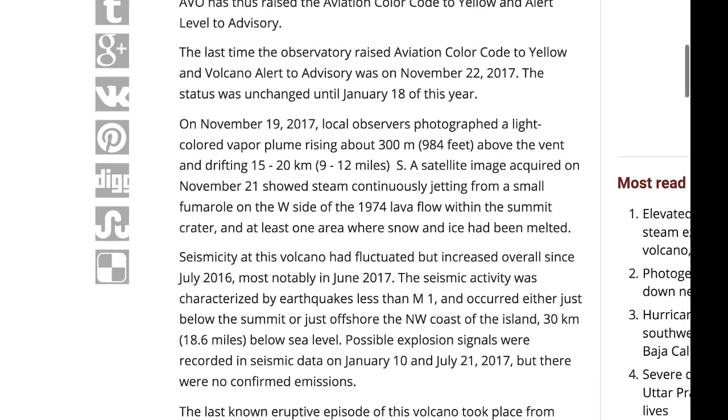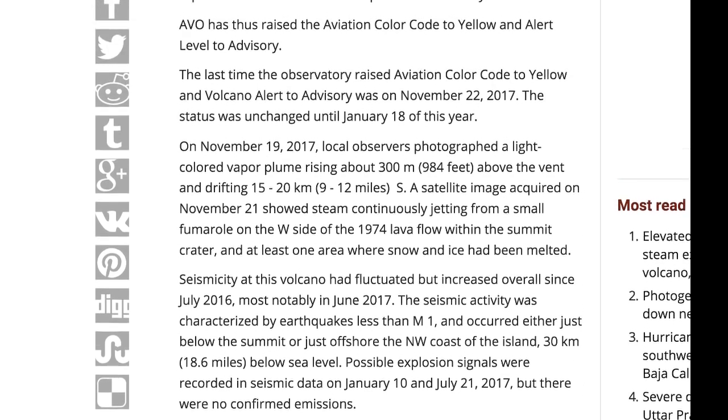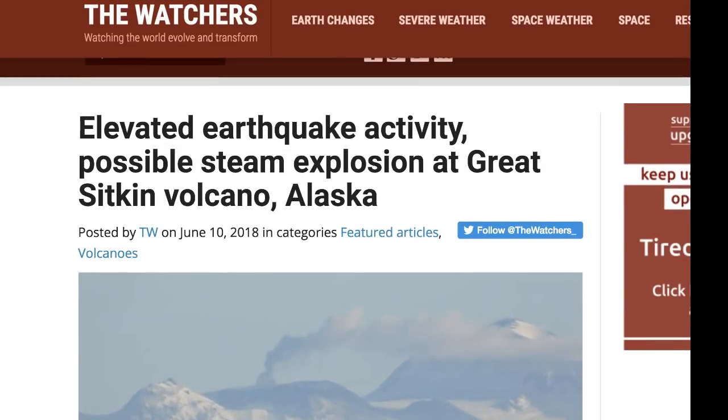Just a little bit of activity to keep your eyes on. The last known eruption episode took place back in 1974, lasting from February 19th through September 16th of that year — a VEI 2. Interestingly, 1974 keeps popping up in discussions about tornadoes, seismic activity, volcano activity, and cold winters. You have to look at the historical data and ask: is this coincidental, or is this just what the pattern says it's going to show us?